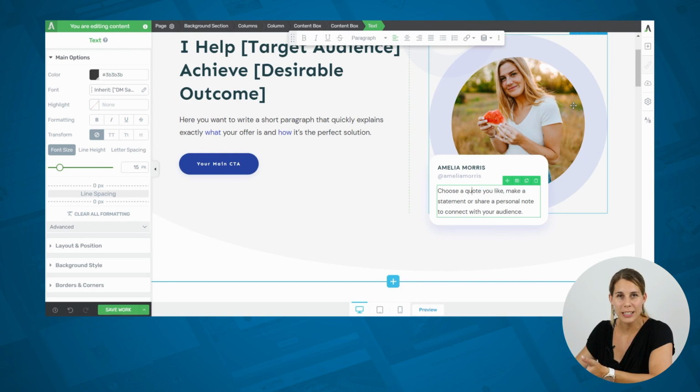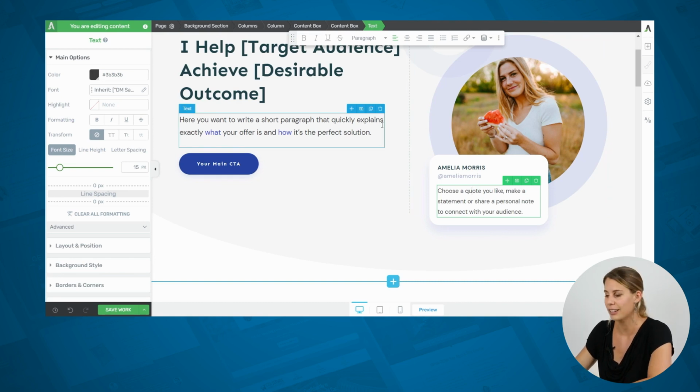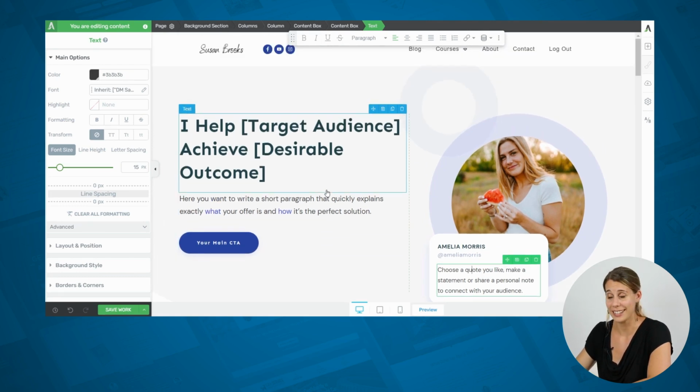Now, don't worry too much about this. This is how our design team already designed this perfectly for you. But it is good to know that you can use the breadcrumbs to click on the element that you want to select. Sometimes it's just easier than trying to find the exact element on the page. So that is the first thing when you are editing your homepage.